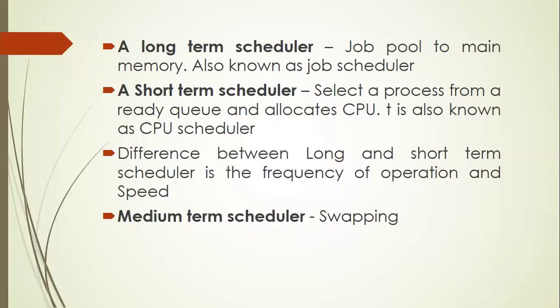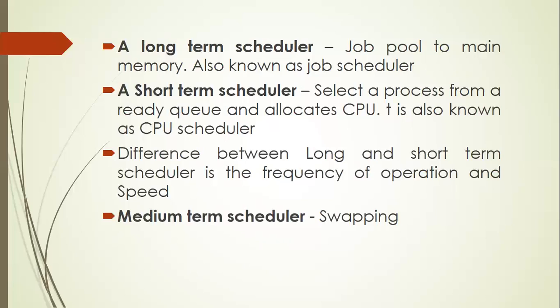The basic difference between a long-term scheduler and a short-term scheduler is, the long-term scheduler will bring some set of programs from the job queue to the ready queue. Now, unless and until all the programs in the ready queue are completely executed by the CPU, your long-term scheduler has no work at all. Because the next work for the long-term scheduler starts only after the ready queue becomes empty. Till the time the CPU takes to execute all the 5 programs, your job scheduler does not have any other work.